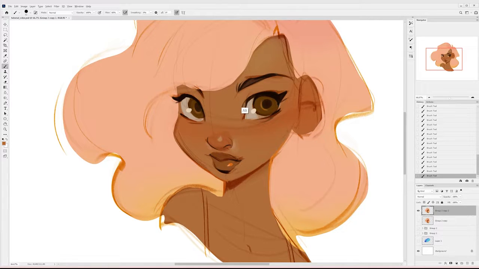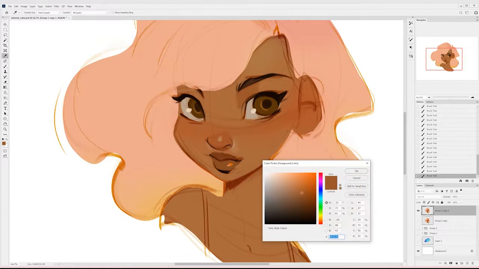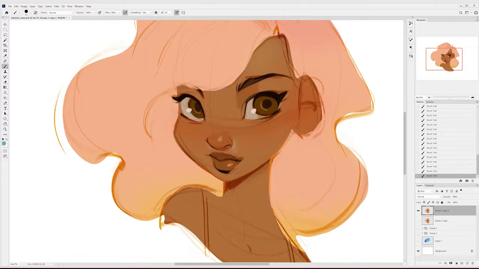Shadows, similar principle. So let's say I pick a shadow tone. We have some good shadow colors already on the canvas from the lines, right? But we don't want to just layer darker and darker tones. What would happen if I tried to introduce kind of a bluish tone? That could work really well because we have warm tones, and blue would bring out the warmth with the contrast, right? So let's say I pick a blue color, very intense.